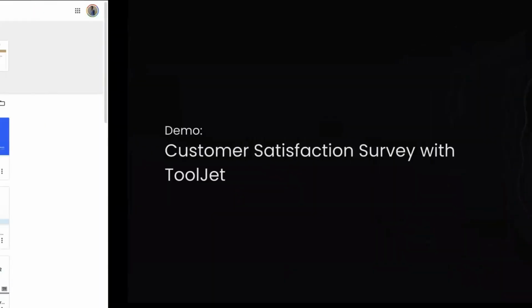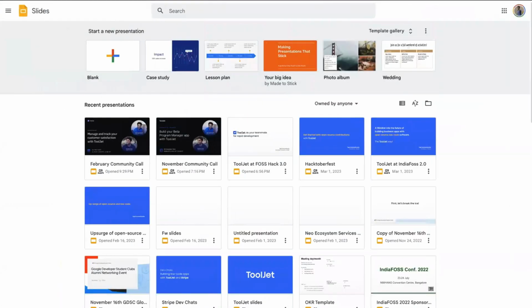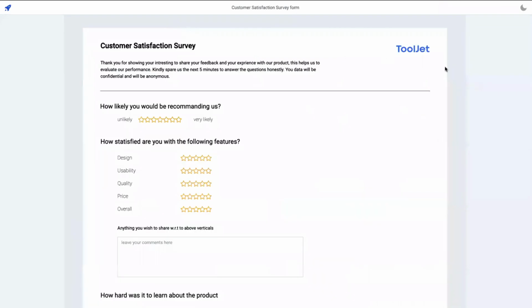I'm going to show you a couple of apps here. The first is the survey form, because the first thing that comes to mind when you want to know about customer satisfaction is the customer satisfaction survey, right? The whole intention of customer satisfaction is to understand the customer better from the company's or organization's perspective.